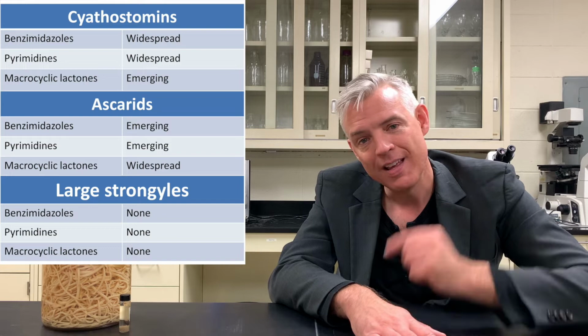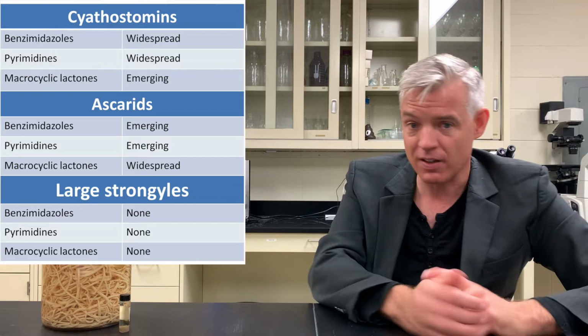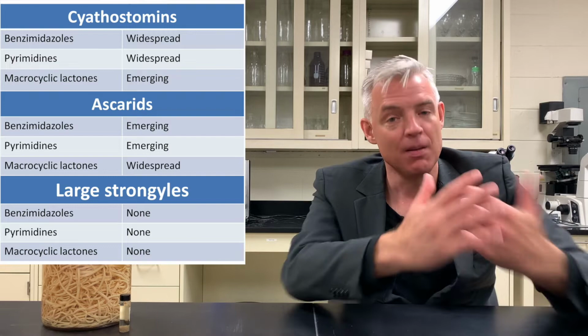Look at ascarids. We also have a lot of resistance there. Same picture, but kind of opposite of the small strongyles. The only good news here is that we don't seem to find any resistance in the large strongyles yet, at least. Bloodworms, etc. So that's the only good news we have. You gotta test. Egg counts are the perfectly right tool to do so. One egg count on the day of deworming, another one 2 weeks after. Compare. Your veterinarian will have the thresholds and will help you interpret your results there.